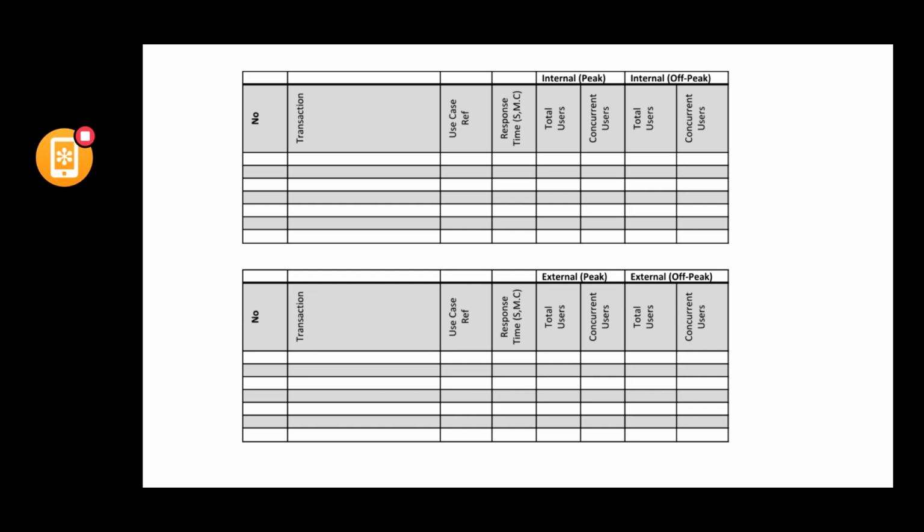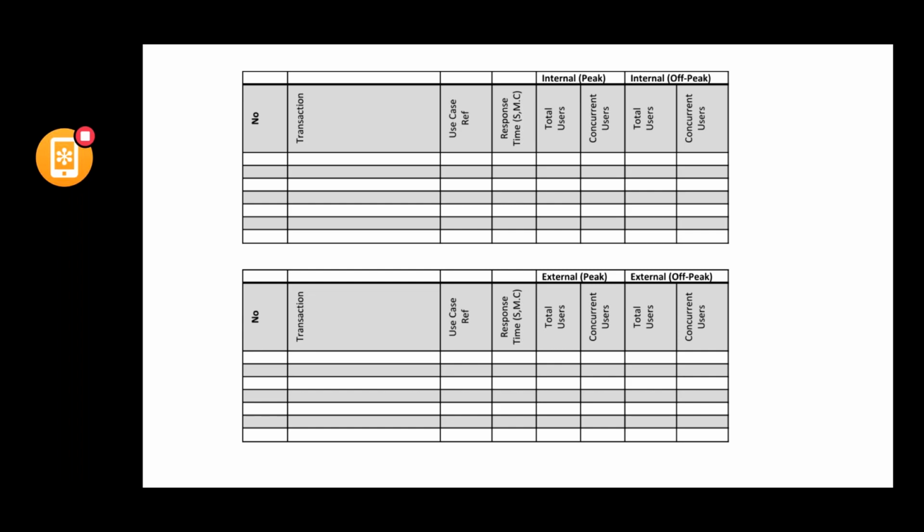And the use case referencing number, the other day we talked about the use case. For each requirement, there is a use case number. You mention those use case references, and the response time in milliseconds or microseconds or whatever. That is defined for each and every transaction. When the internal peak load is total users so and so, concurrent users so and so, and off peak time so many people are using, concurrent users are so many, you take an average time that would be put under the response time for the internal people.